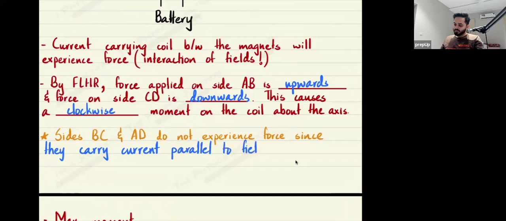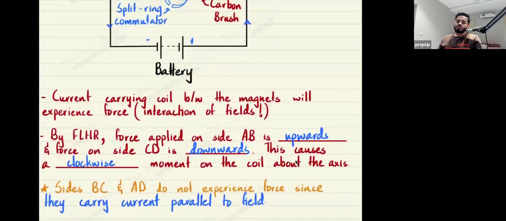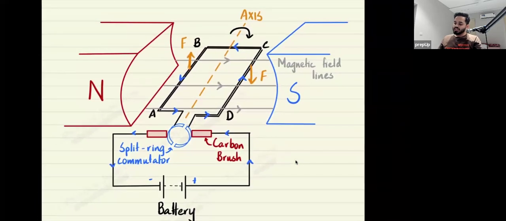Okay, next. The maximum moment on the coil. Okay, so how do we talk about the moment here? Let's say that this is some distance d from the coil, this is some distance d from the coil. Let's right now restrict ourselves to the horizontal orientation of the coil, and then we'll talk about what's happening when it's not horizontal. So I can see that this axis is basically like my pivot here.